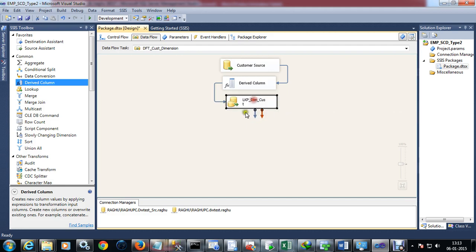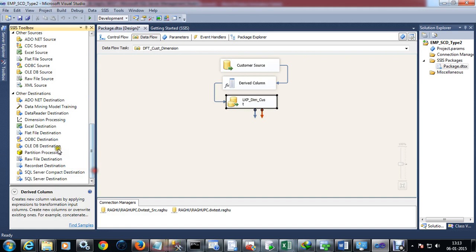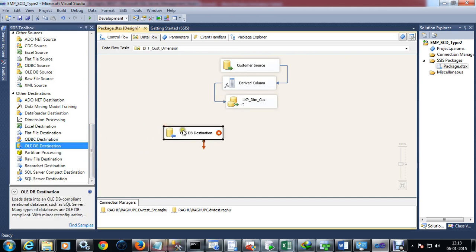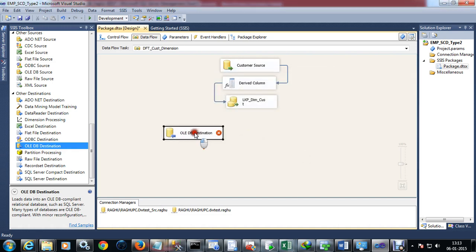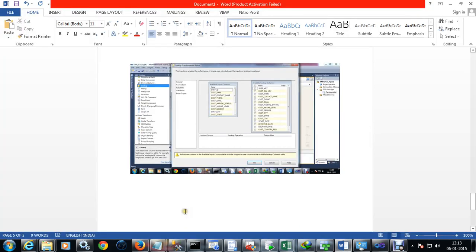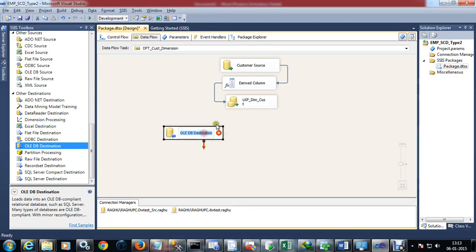So we have to take either an OLEDB command or the OLEDB destination. Let us take the OLEDB destination. In an OLEDB command we have to specify the connection name.